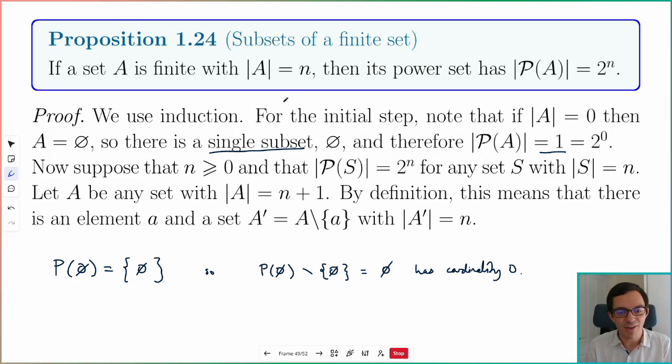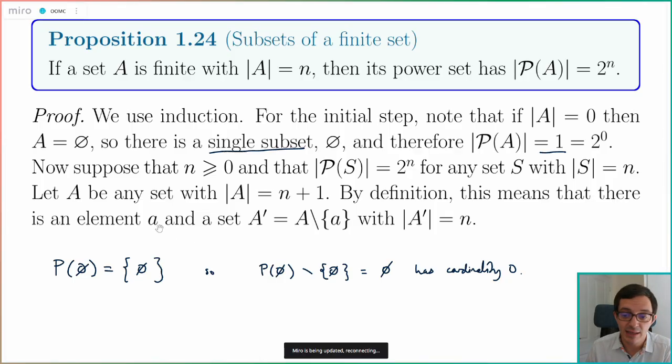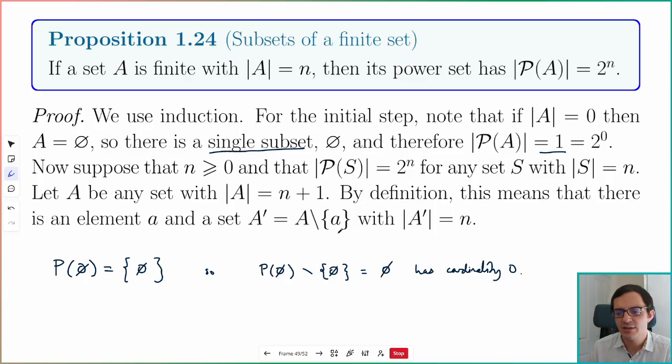It's kind of what's written up there, isn't it? Okay, so let A be any set with cardinality n plus 1. By the definition of cardinality, that means that there's an element a and a set which I'm going to call A prime. I don't mean the complement, I mean the set difference, A without that element. And by definition, that set, A prime, has cardinality n. If you like, that's why we're saying that this set has cardinality n plus 1. So I've got an element a, not particularly special, and a set A prime, such that after removing a, you've got n elements.